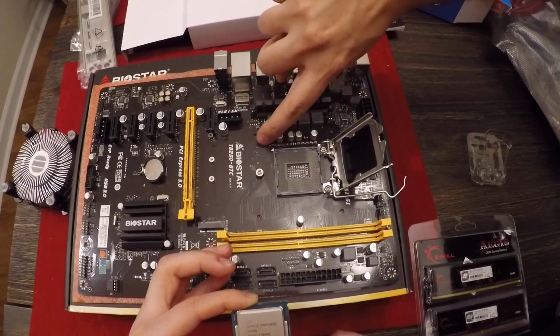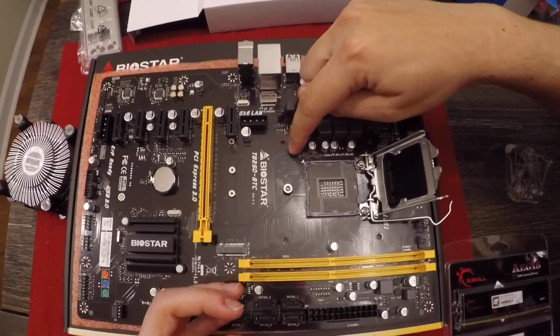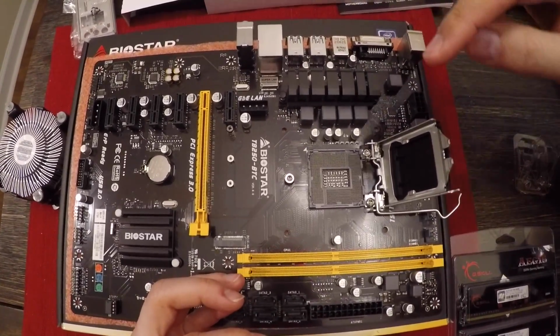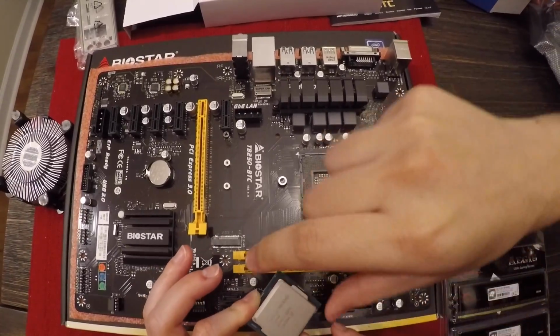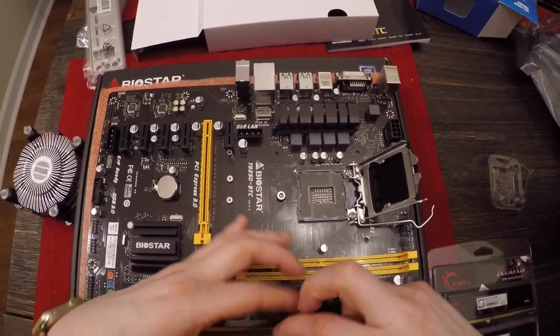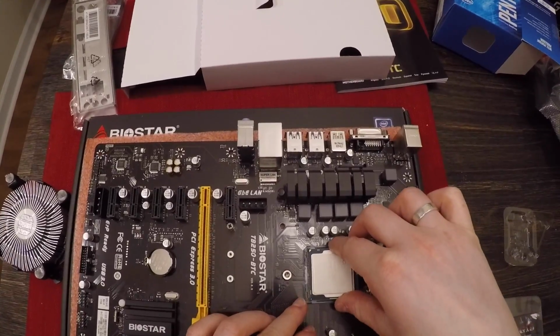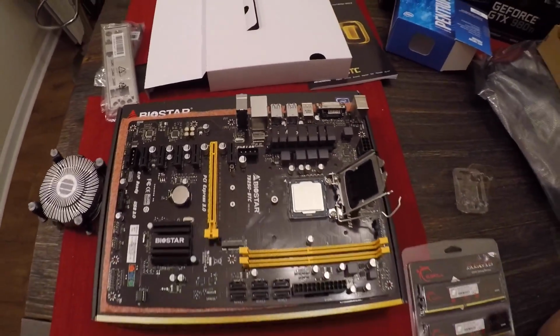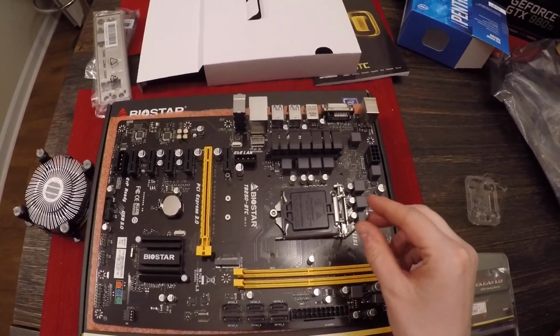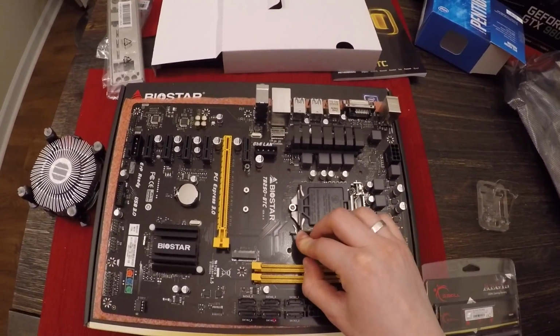See that white triangle up there? I don't know if you can see it. There's a little white triangle up here. That's going to line up with the gold triangle right there. And you can just set it straight down, oh, careful. Yep. You don't want to bend any pins. That's it. And then reverse. Yep, and that cover will pop off. The black cover will pop off.